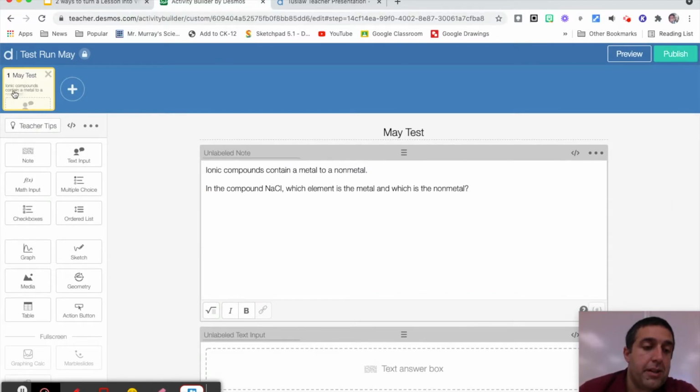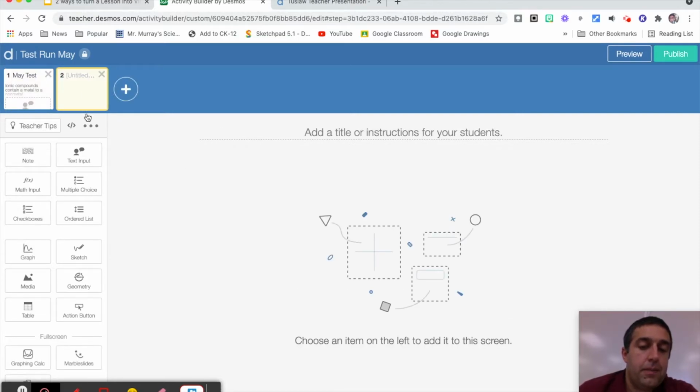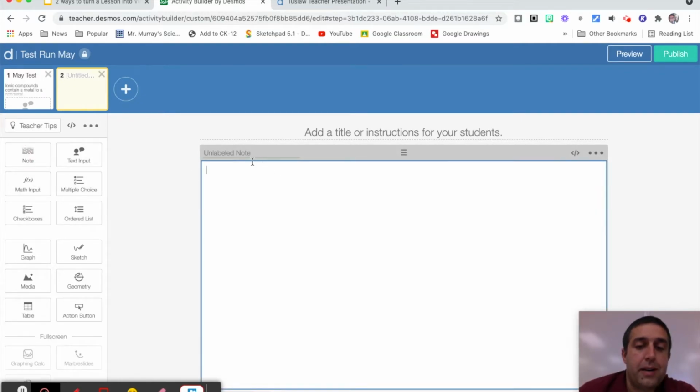So notice I get the slide up here, popped in perfectly. I try to put my first slide as my goal, but that's it. Okay. The next one is your text input. You have math functions as well. But again, you always want to put a note into the spot provided.